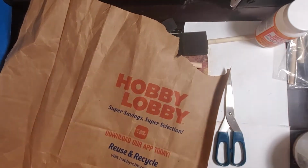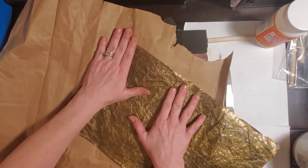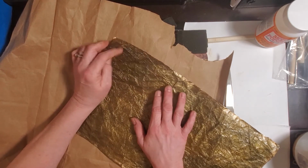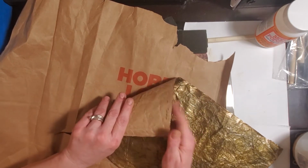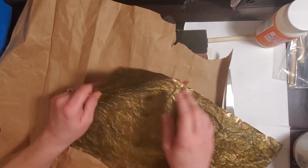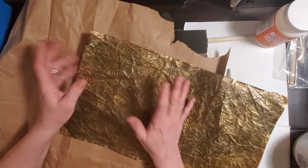Okay. And I actually think what I'm going to do with this is use it as a background on journal cards. I thought that'd be really cool. So I'm probably going to glue this to some nice pieces of cardstock that I've either printed digis on or some type of design where people can write on. And then these are going to be on the front, and I'm going to decorate on top of this, and it'll make a cool card.